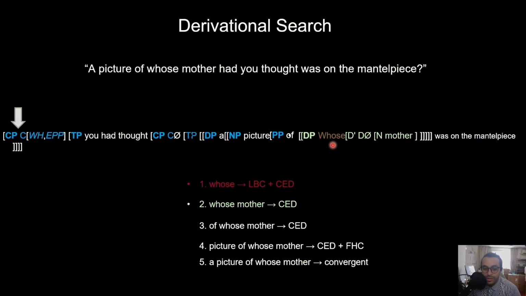What are we going to do then? We're going to try to expand the moving phrase to include the bigger category. What if we target the whole DP in this scenario? Whose mother. Now, whose mother cannot give us a correct sentence if we move it here. Let's try. Whose mother you had a picture of was on the mantelpiece. Still makes no sense. Why is it making no sense? Because it's violating the complement extraction domain. Whose mother was on the mantelpiece? This is pretty much in the specifier position. It's not in the complement position. Whose mother, it's almost like the subject of this.